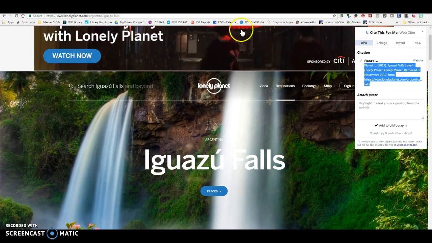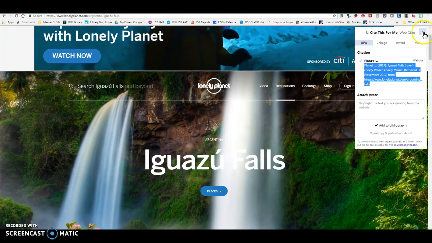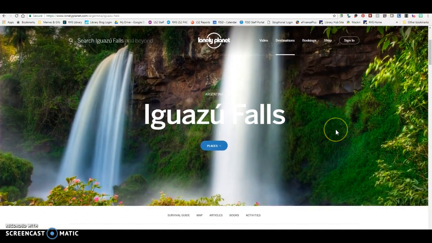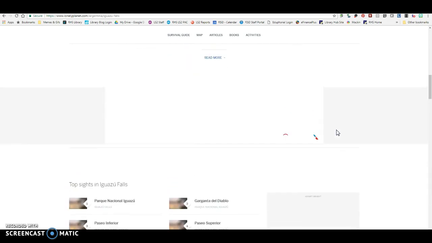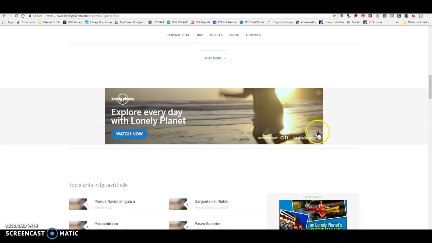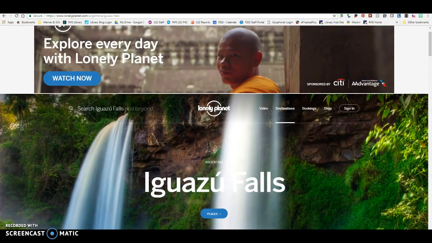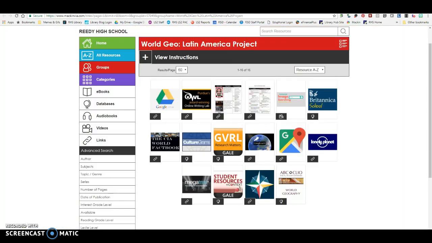Okay, so the Cite This For Me, I forgot to add it in here, but I'll add it up here. It'll be right here up front. You just click on it, add this to Chrome, and then you can cite anything from the web by just clicking on this little blue thing. So you can come down here and use any of this information. You'll notice that there's lots of additional information here as well. Lots of great things on this website that you can use for this project.